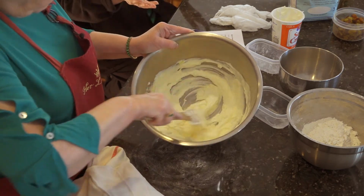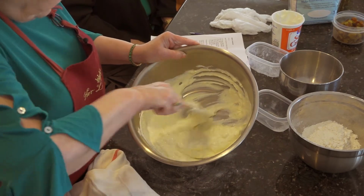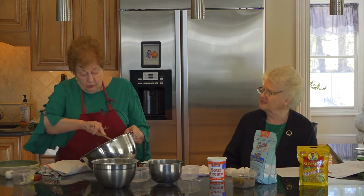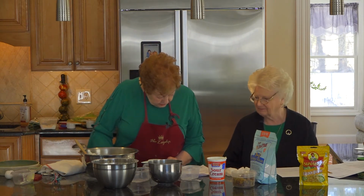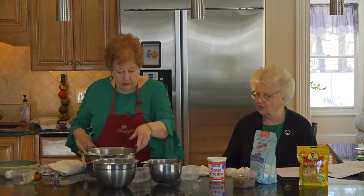And that's the bowl with the wet ingredients right now. So it is pretty simple. When you're doing it on the TV, it's not so simple, but that's why we also have a finished bread ready to show everybody. So now what you're going to do is fold in the dry ingredients.